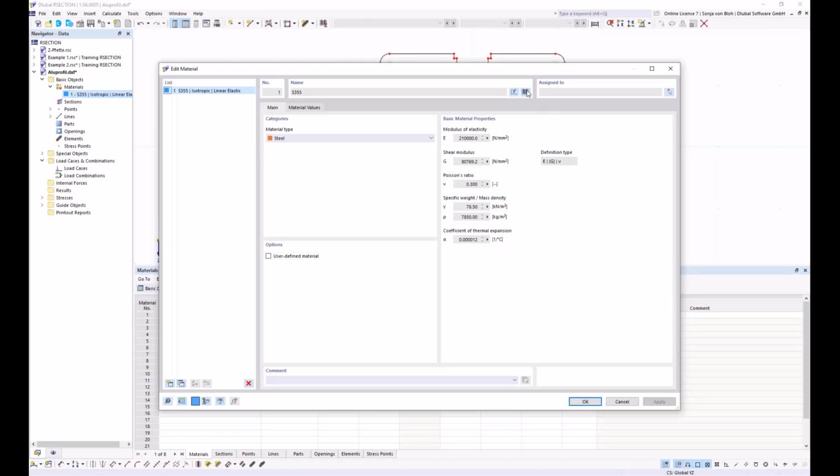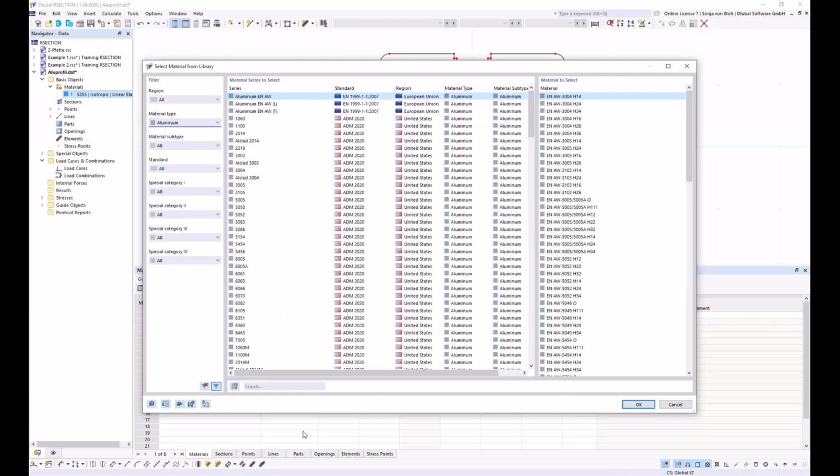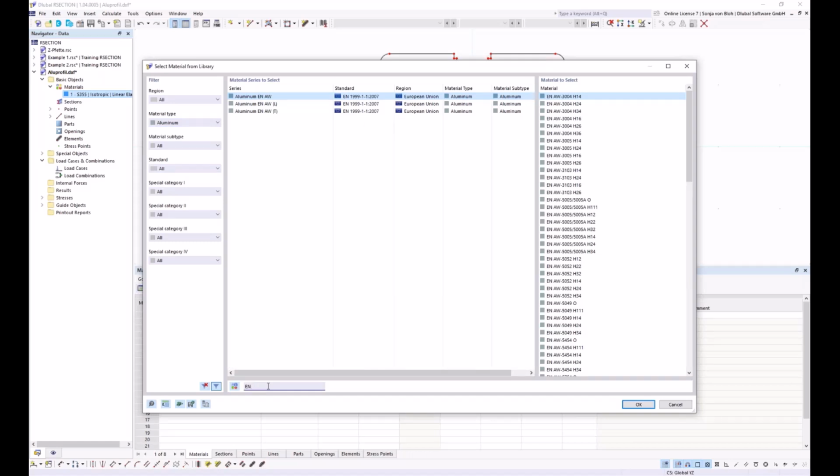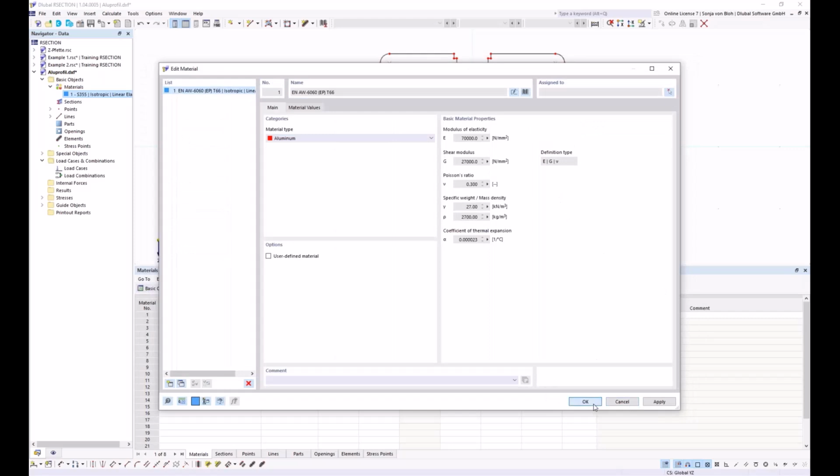I open for this the material library, and I change here the filter to aluminum, and then I use here the search function, and I want to define a material EN AW 6060. And I choose now this material here on the bottom, and then I click on OK.